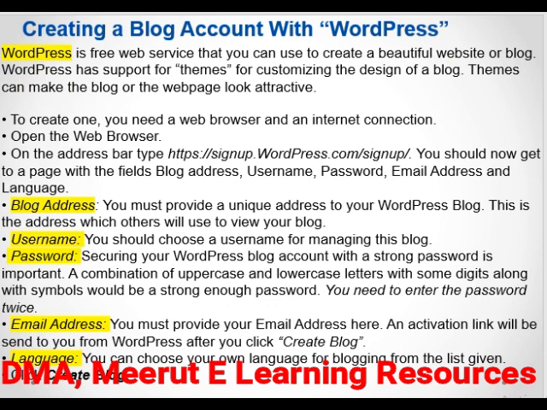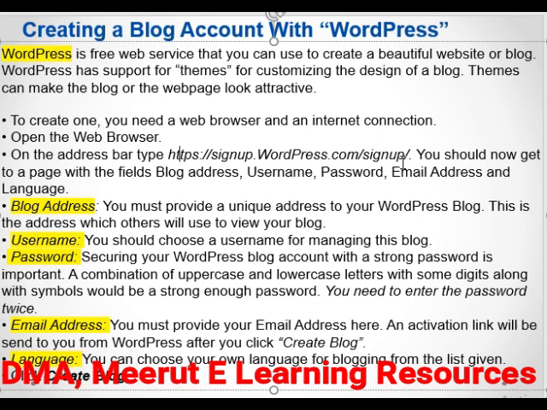So what are the requirements to create a blog? Whenever we want to create any kind of blog account, we first have to open a web browser with an internet connection and then type the site's name. Here we have used wordpress.com. Then we have to provide a blog address that should be unique, not the same as anyone else's. Then we have to enter a username and password to secure our information, register with a proper email address, and then choose the language in which we want to communicate. Using this process we can create blogs.